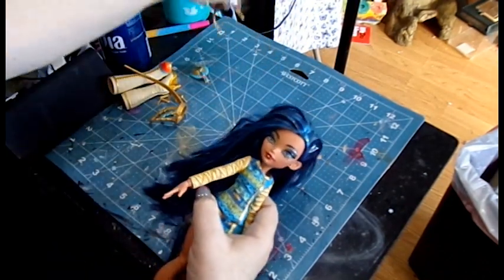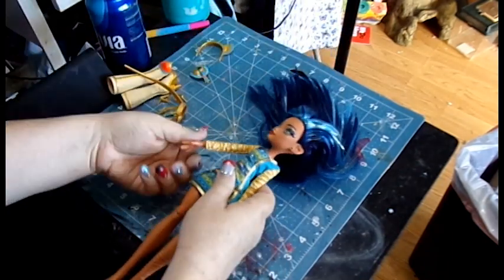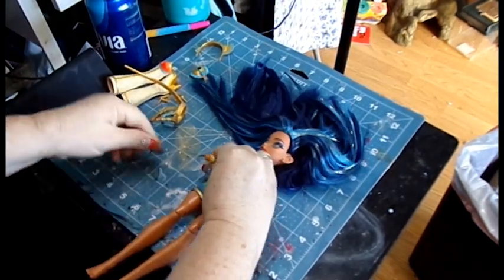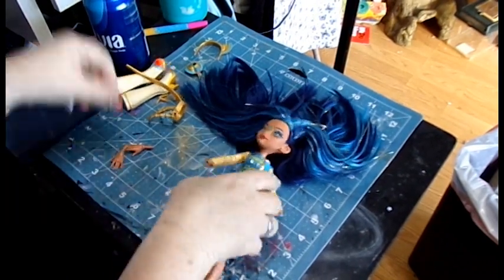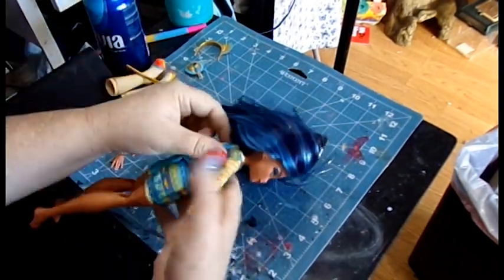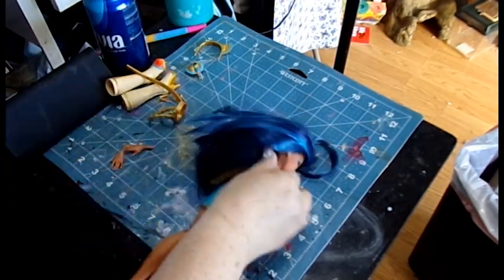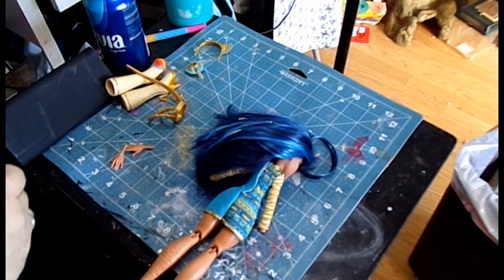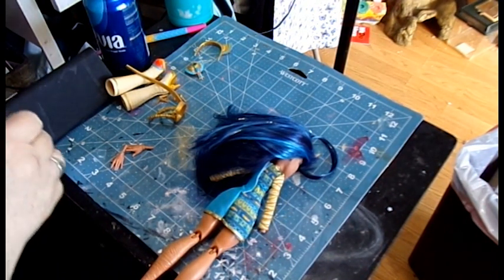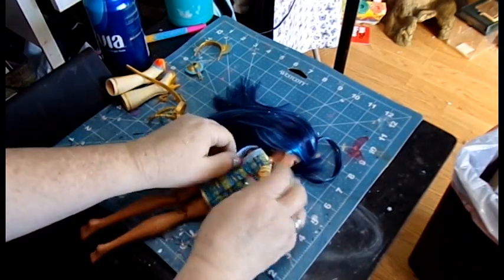Wow, I do have to say, she has really cool hair. And it comes off easily once you get the tabs off. We're going to take off her hands to take off her clothes, of course. Okay.